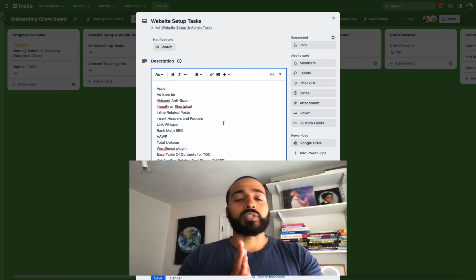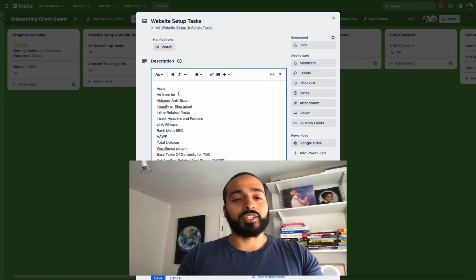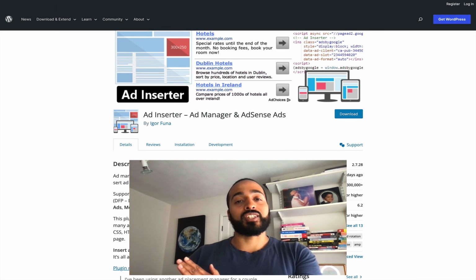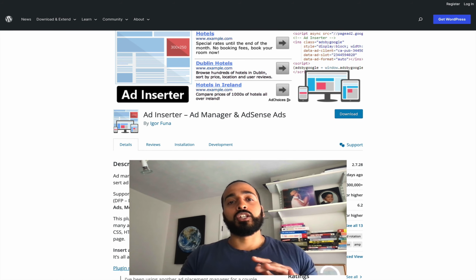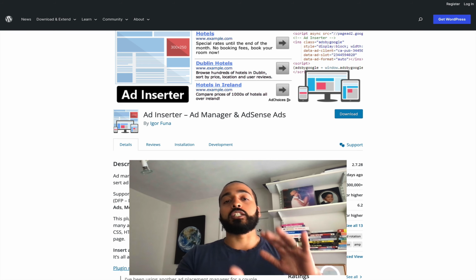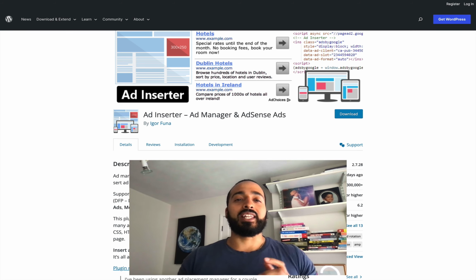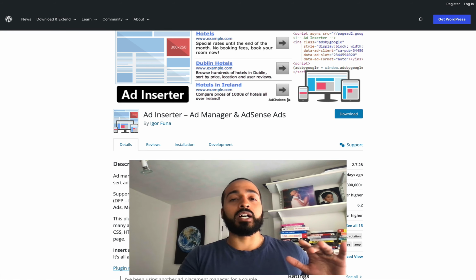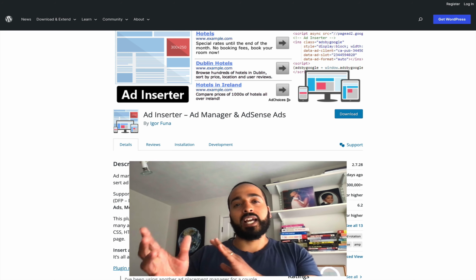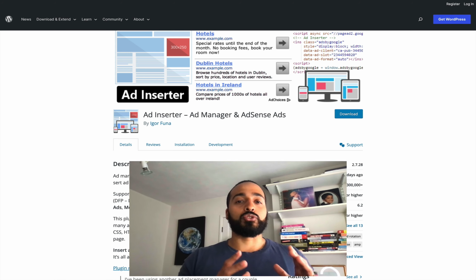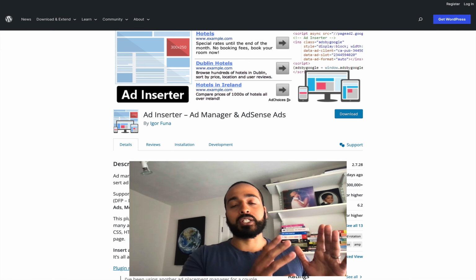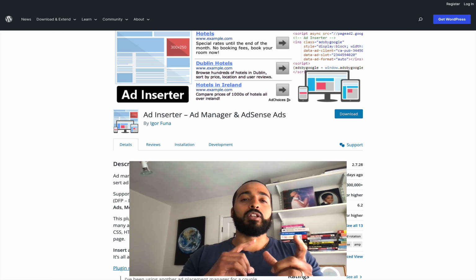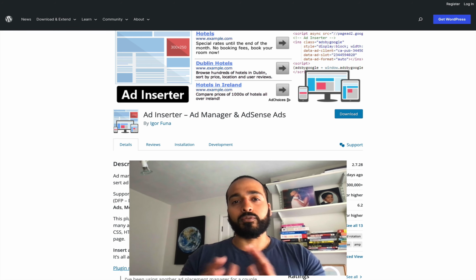Okay, so the first one is called Ad Inserter. Now, as it says, Ad Inserter is a very simple plugin that you use. And at its core it just inserts some type of code into your website in the correct space. So it could be underneath the header, top header, it could be under the footer, it could be somewhere in the body. And that helps sometimes to validate sites with Google, or actually what I tend to use it for more often now is to actually add units myself, so affiliate ads, affiliate banners, etc. into my side widgets or my main widgets, maybe in the body of the content itself to test against different images, different affiliate offers, and that works very well for CRO and conversion rate optimization.